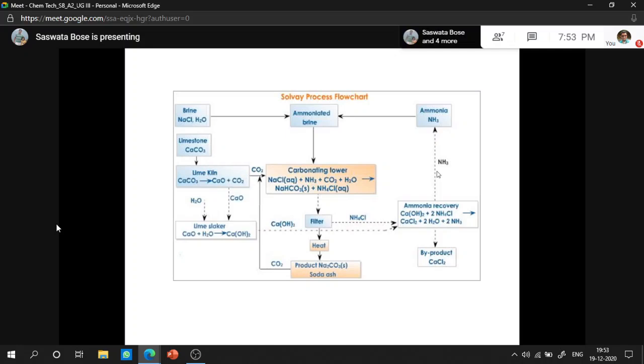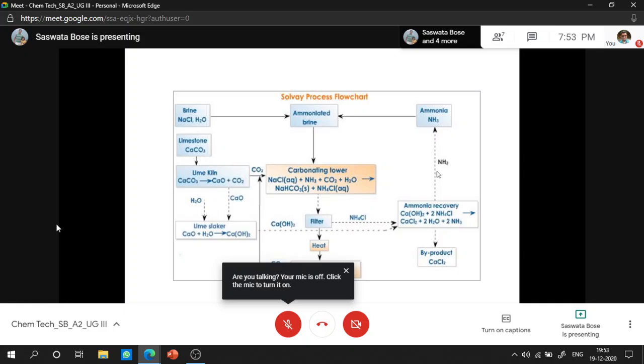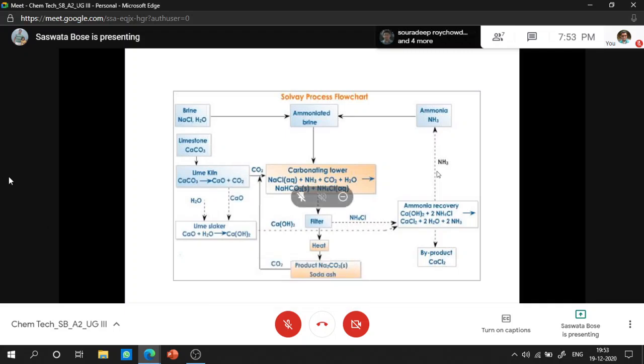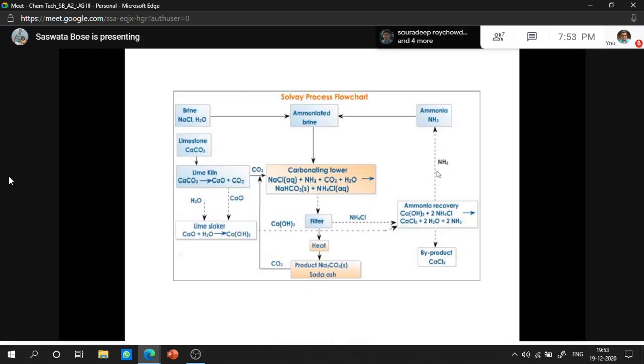Once the solution is acidic, the precipitation of sodium bicarbonate will be arrested. For sodium bicarbonate to precipitate out, it has to be a basic medium. So the ammonia buffer solution has to be used in addition, to always maintain the pH of the solution over 10, so that sodium bicarbonate will be produced continuously.